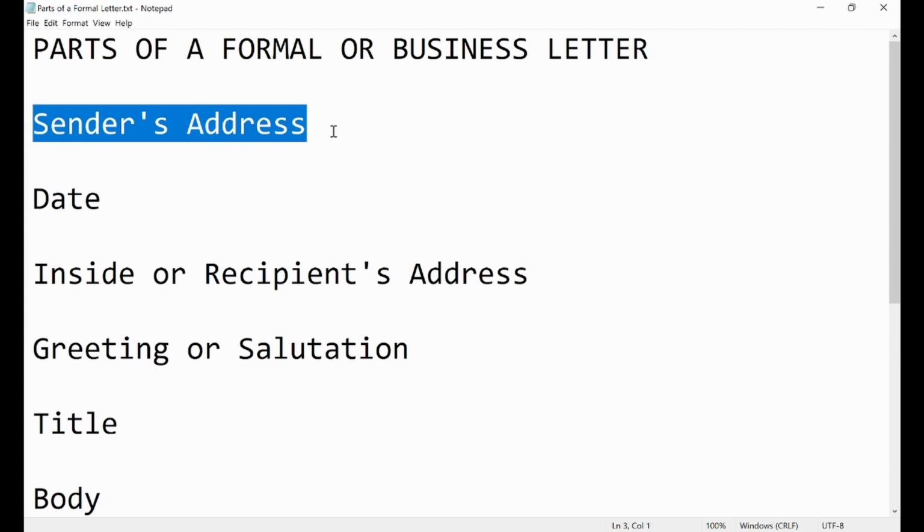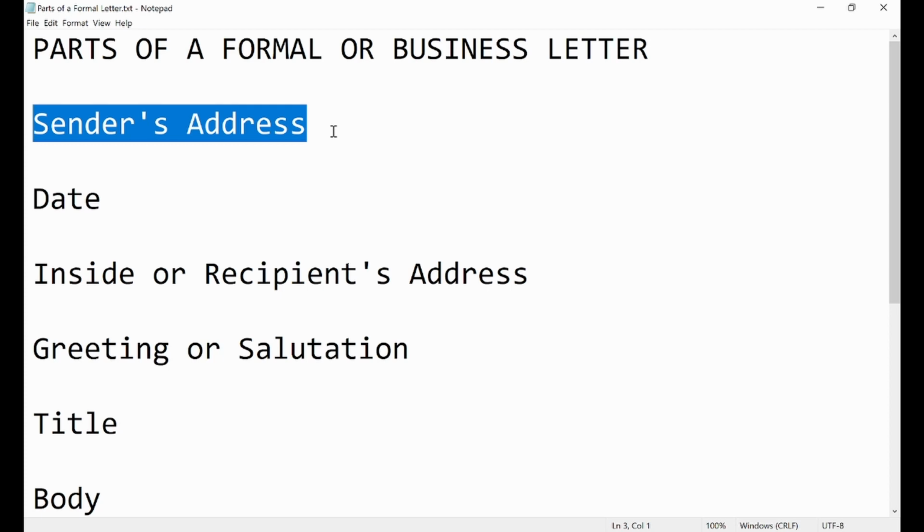Okay. There are some business letters that will not provide a sender's address, but if a sender's address is not provided, then it means the letter is on a letterhead.